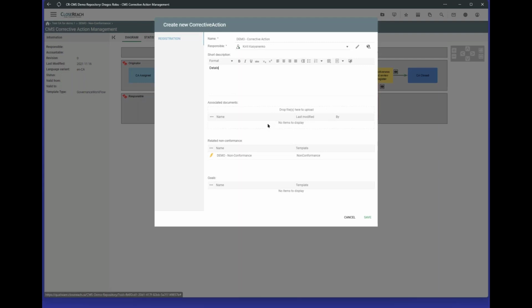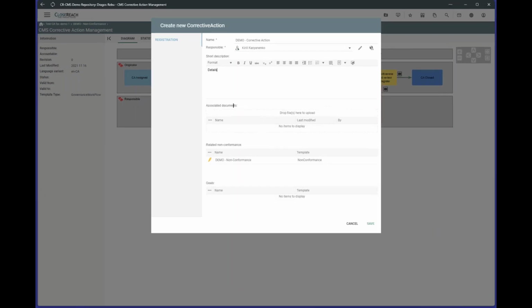I can attach some external file attachments or some external links in the associated documents. Typically, the non-conformance that you create a corrective action out of is automatically populated here. And you can also associate your corrective action to perhaps some goals that are relevant to it.